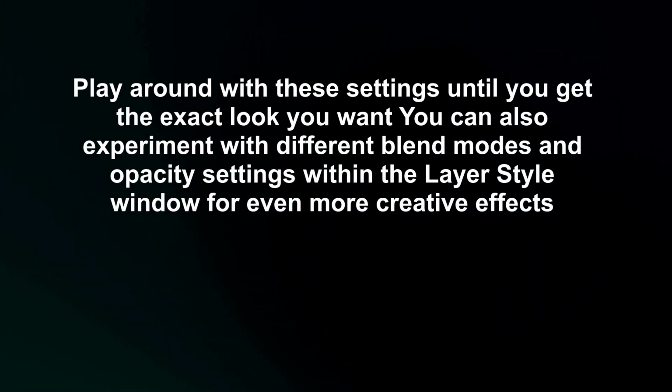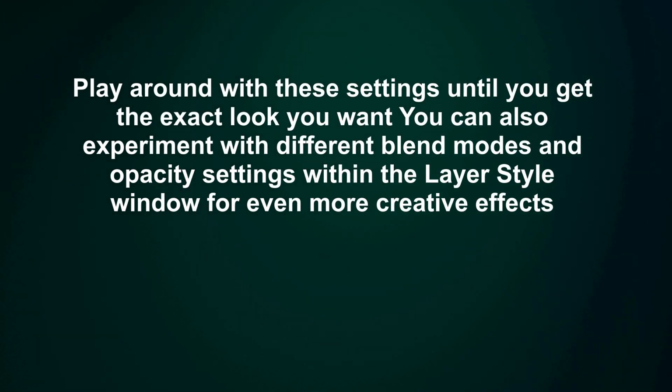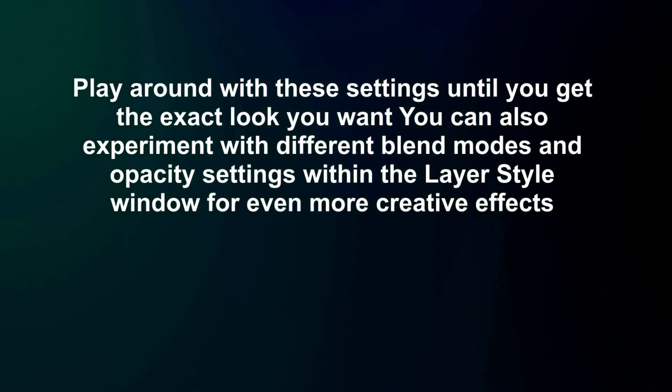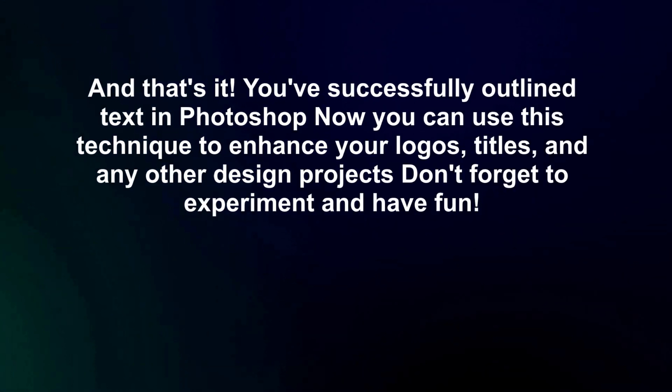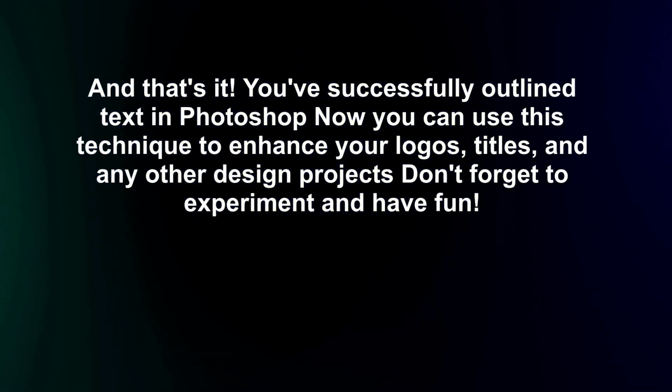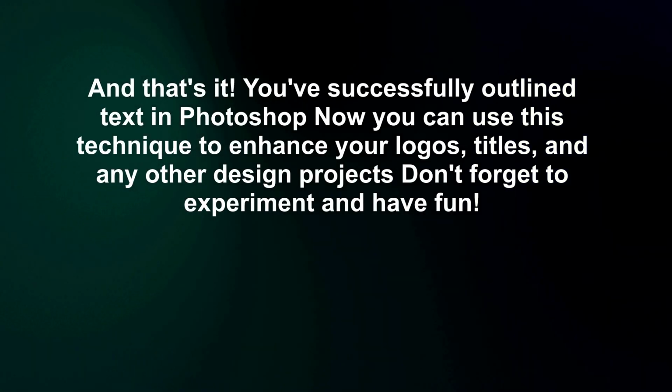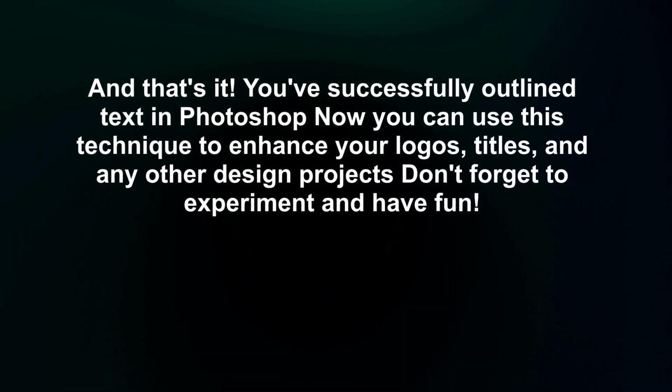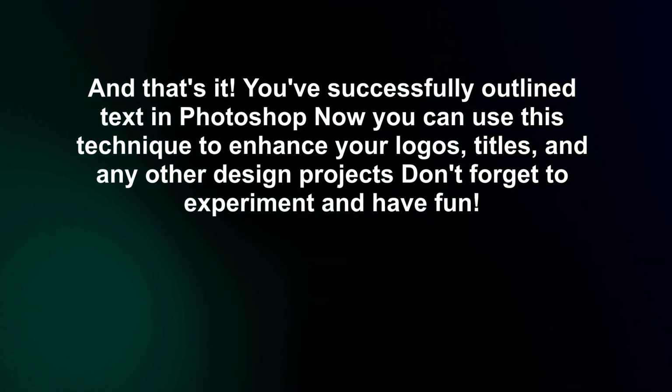You can also experiment with different blend modes and opacity settings within the Layer Style window for even more creative effects. And that's it. You've successfully outlined text in Photoshop. Now you can use this technique to enhance your logos, titles, and any other design projects. Don't forget to experiment and have fun.